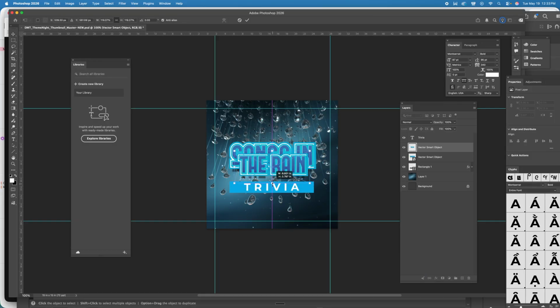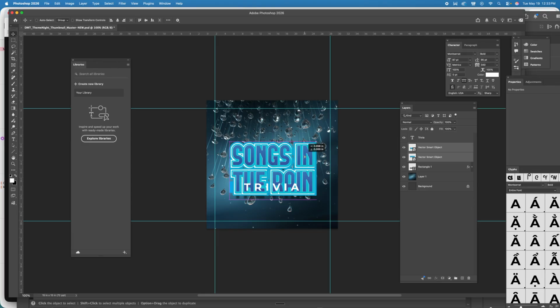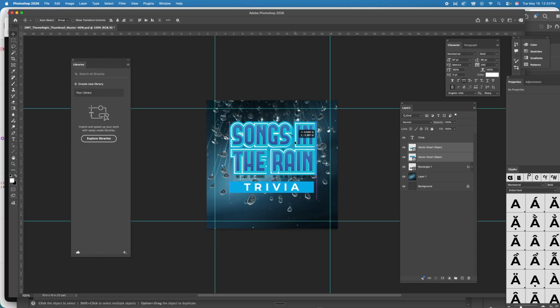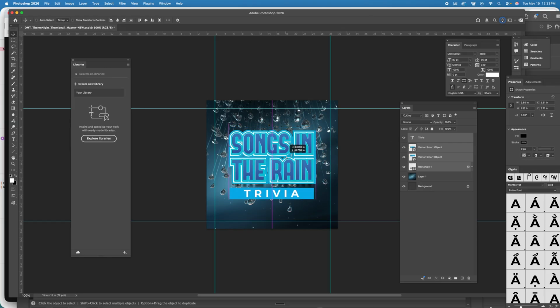So I can make this a little bigger until it matches. I can drop this below here. And then once these are together, I can now bring these up. And then at that point, I can go ahead and adjust everything by centering it right in the middle.